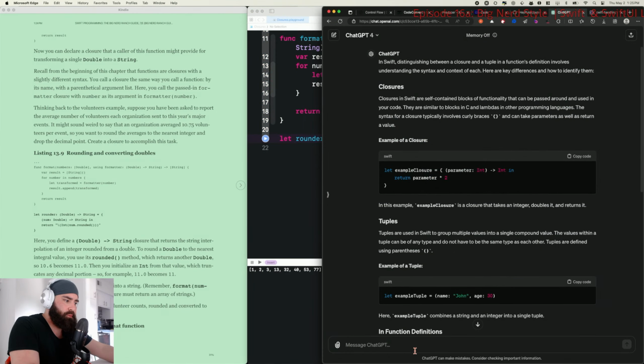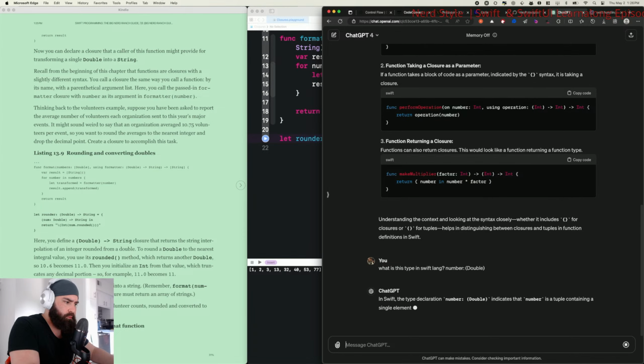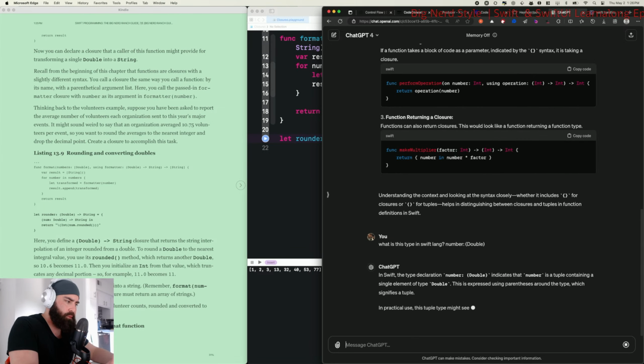Is that a tuple? What is this in SwiftUI? Okay, so that is a tuple.